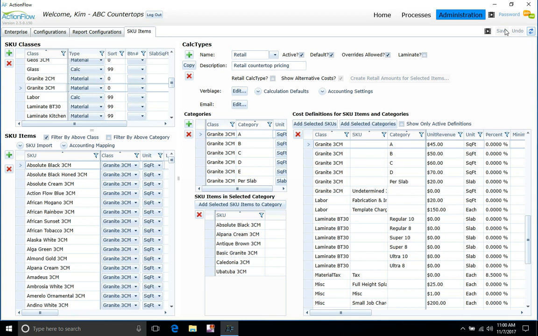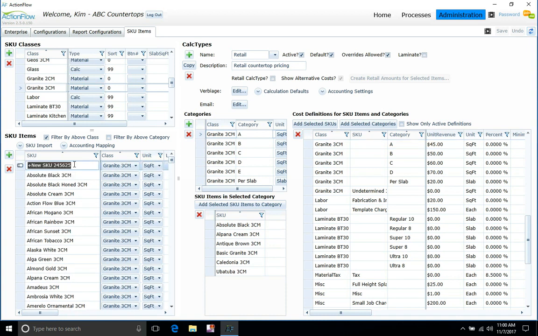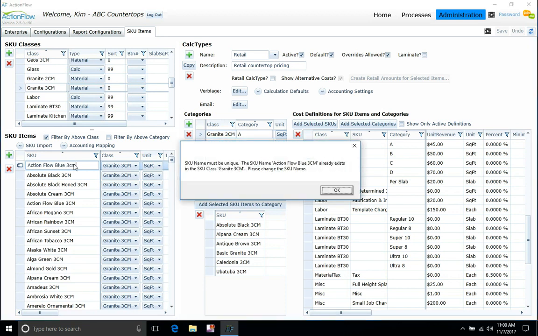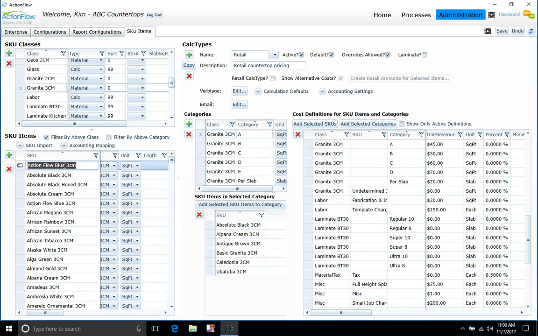Now let's create a new SKU under your SKU items called ActionFlow Blue. We already have an ActionFlow Blue, so we are going to call this ActionFlow Yellow.